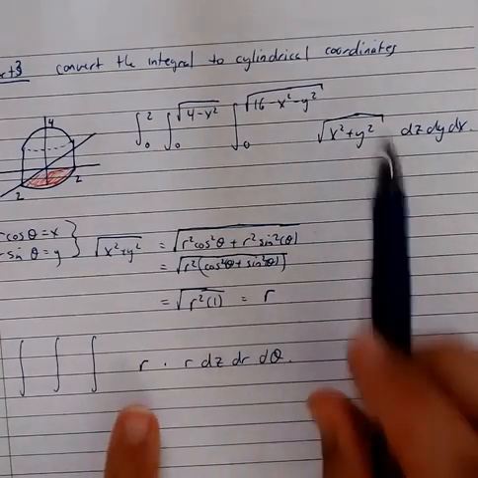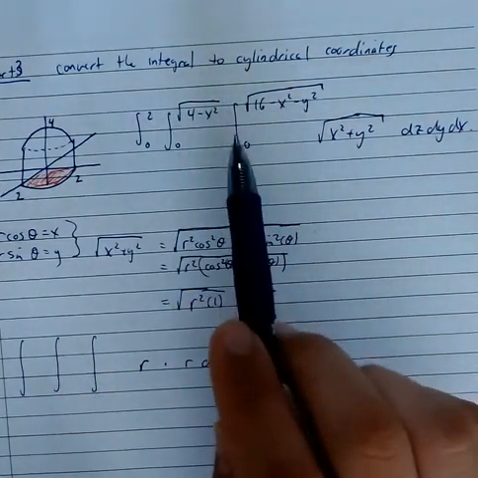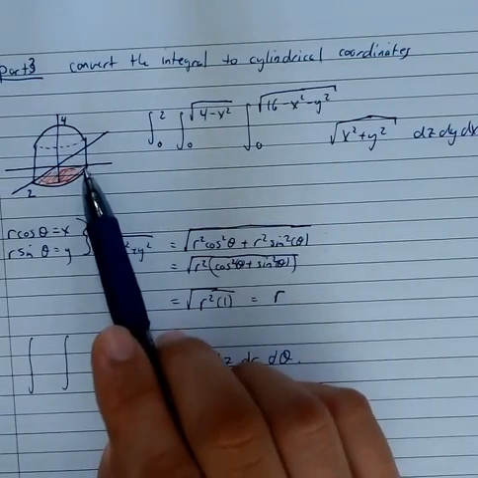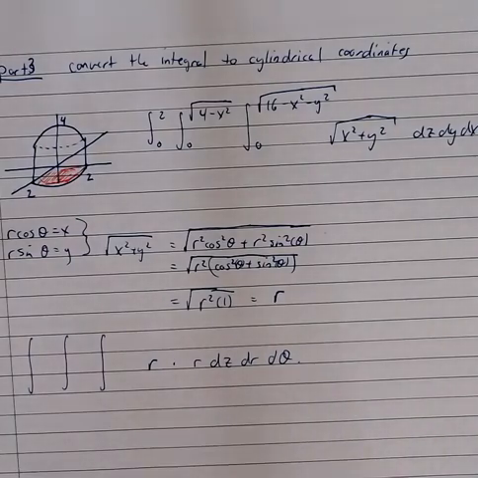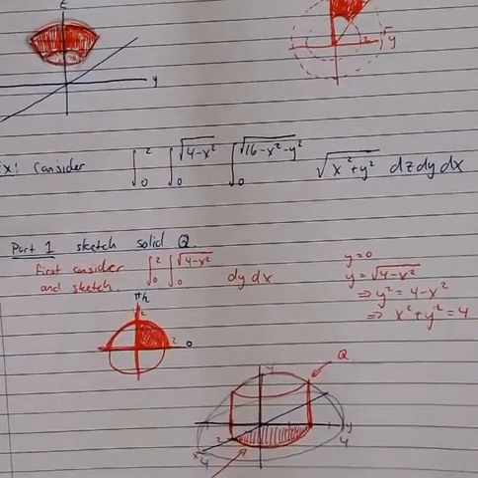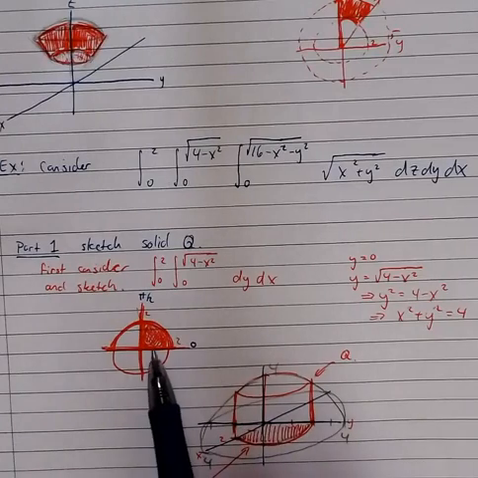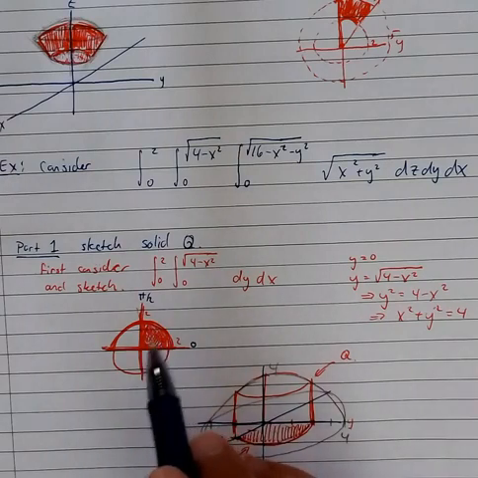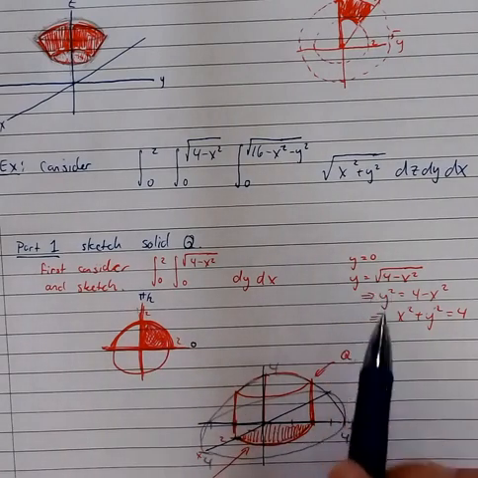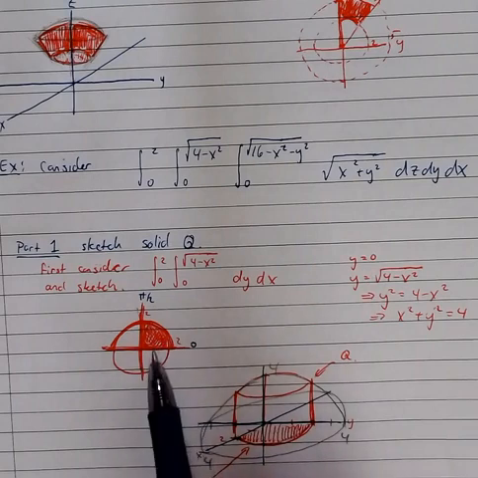All right, so now we have all of this converted. Now we just have to worry about these bounds. But since this is a single cylinder with a flat bottom and a curved top, this should be pretty simple to describe. In fact, r and theta is something we already had from our very first part. When we first sketched Q, notice that we started by looking on the xy plane to describe one trace of this object. And then we generated upwards from there. Well, this right here on the xy plane is a description in terms of r and theta. We never expressed it that way. We expressed it in terms of x and y. But in terms of r and theta, what are these bounds?